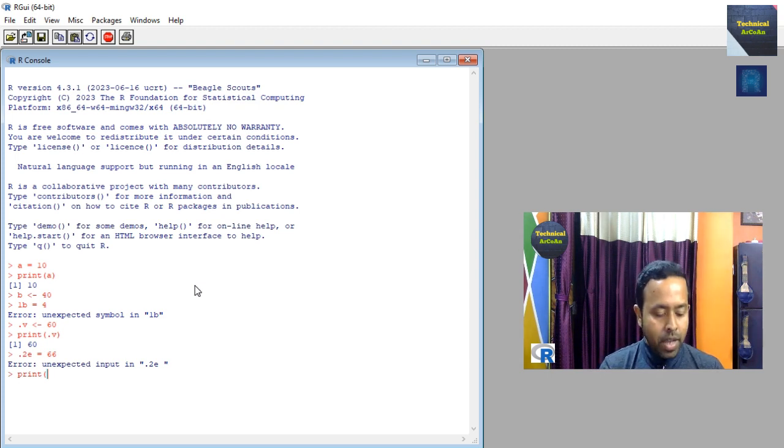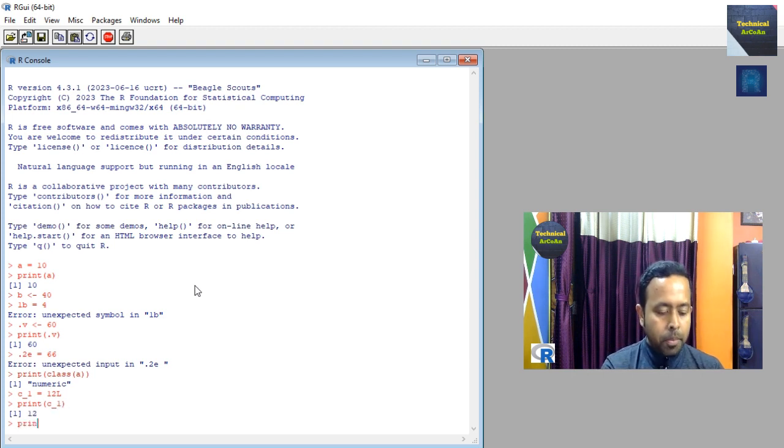So we just write print and within parentheses use class, and for the first variable a, just write a within parentheses. So it shows a is numeric, right? Why? Because 10, 44, 60, 66 are all numeric values. If we want to indicate an integer, we should put the suffix capital L after the value. In that way, suppose we write c_1 = 12L. Now if we print c_1, it prints 12.